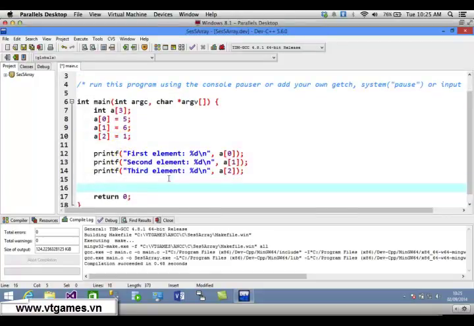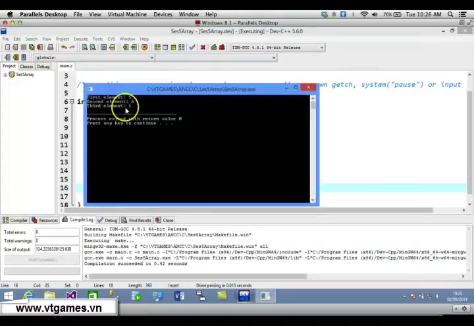In C, you can have another way to declare an array. This one is syntactic sugar. Instead of writing several lines, you can declare an array of int of type B, an array equal to 4, 5, 6. Let's just test and see if we can make it. Okay, you could make it.